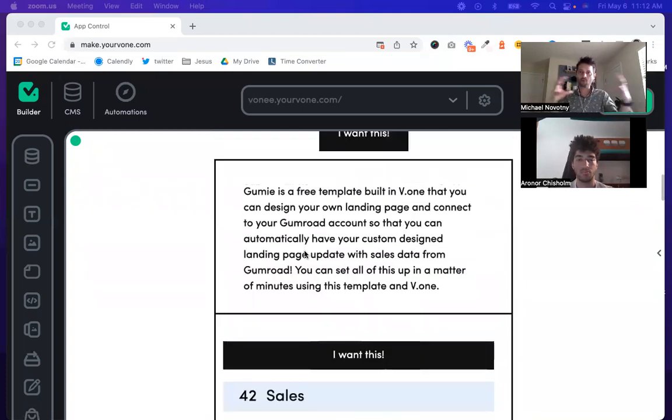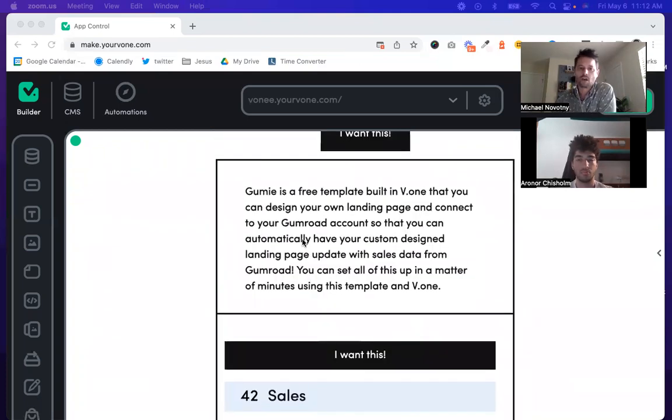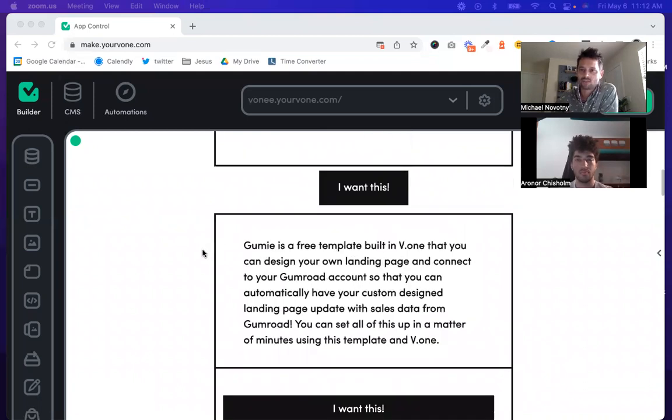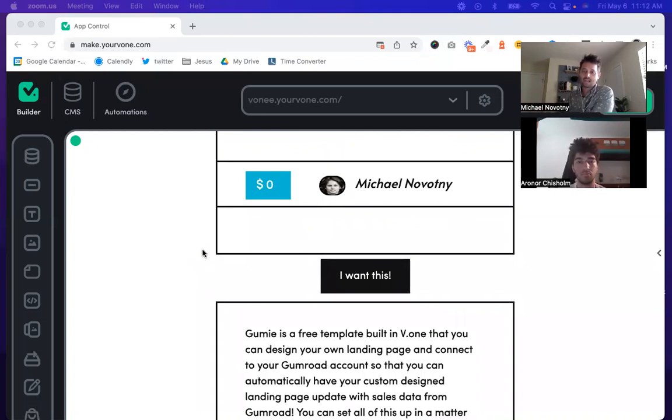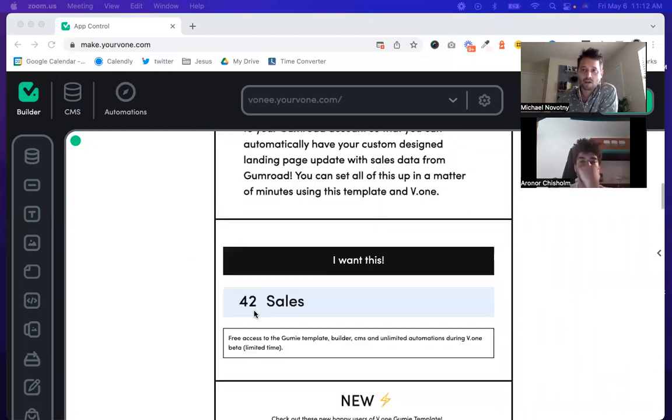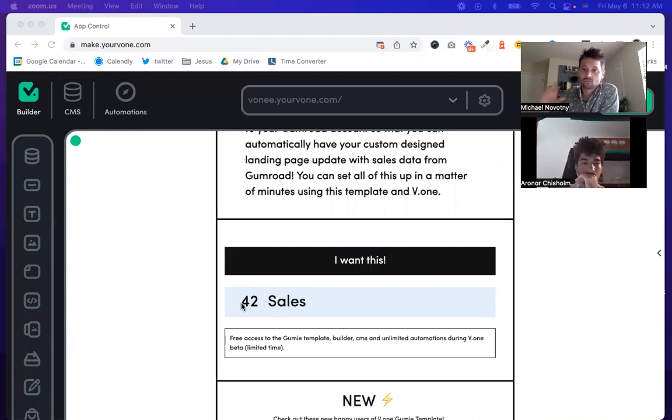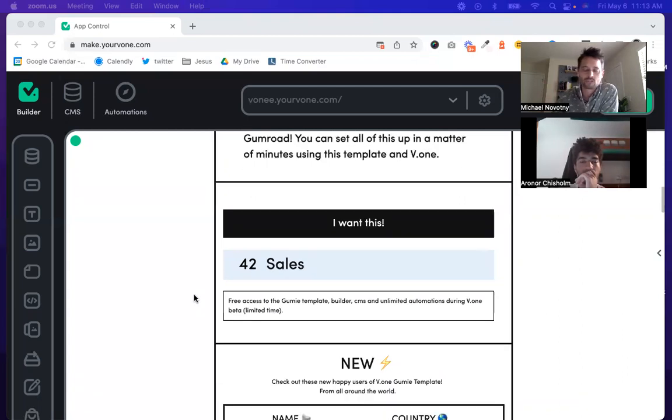So you're really combining both of those things into one, which is pretty neat, because now you have an advantage when you're selling in Gumroad. You could create a custom experience, but you can also get this dynamic data to show up, which helps with social proof, right? It helps convince people to know other people are buying it. It helps people to know how many sales have been made. And so those are the things that are important. If you're trying to sell something, those are absolute key principles that you want to show, but you can't do that today easily, because you have two separate experiences. You can't bake that into your website, but now you can with V.one, which is super cool.